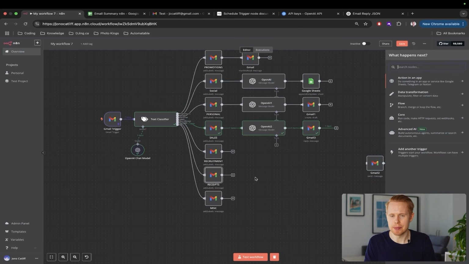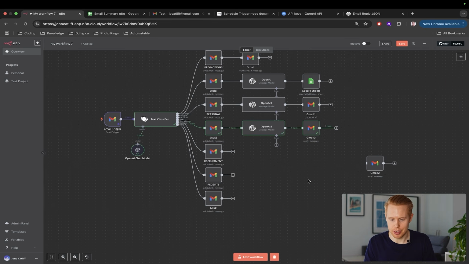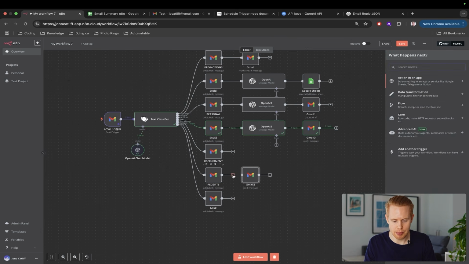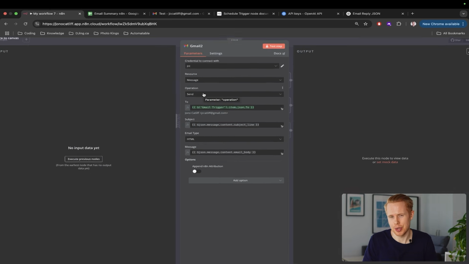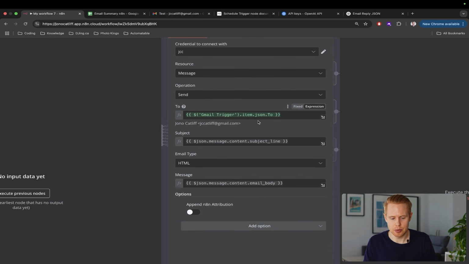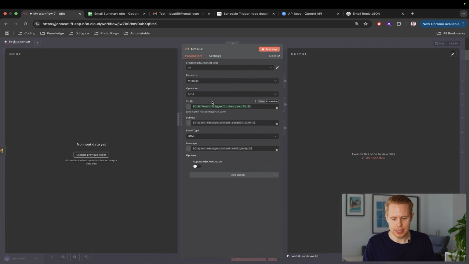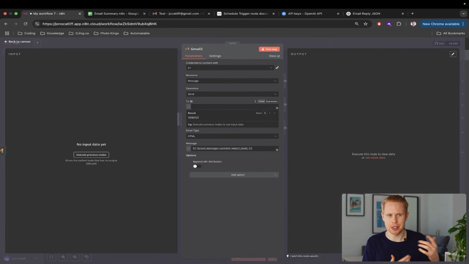For receipts, maybe we want to forward this off to somebody, right? And so how we can do that is we can just come back in and add in a send email. And maybe in this instance, we're just going to forward this over to our accounting department, right? So as simple as that, we can just send it off. Instead of having the to being from who sent the email, right? So if somebody sends a receipt over, you don't want to reply back to that person. You want to forward that over to your accountant.